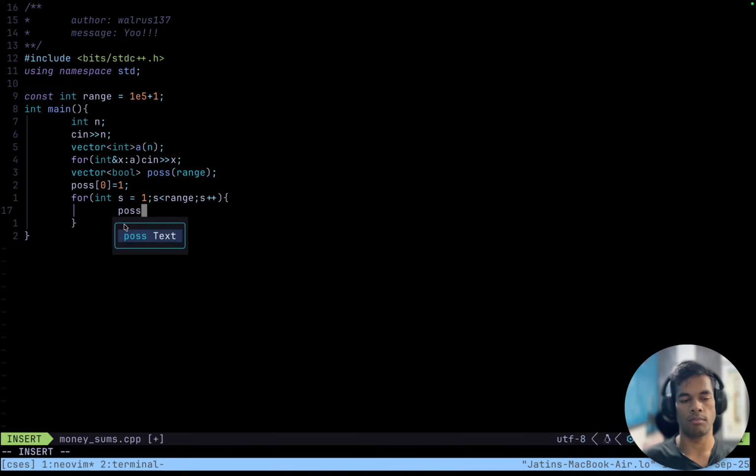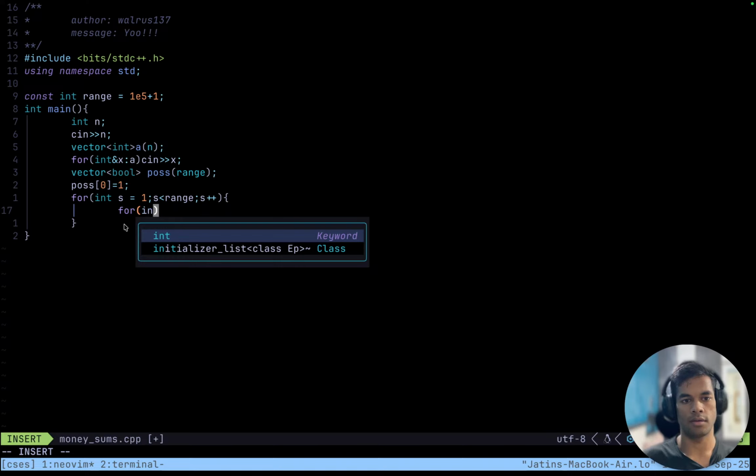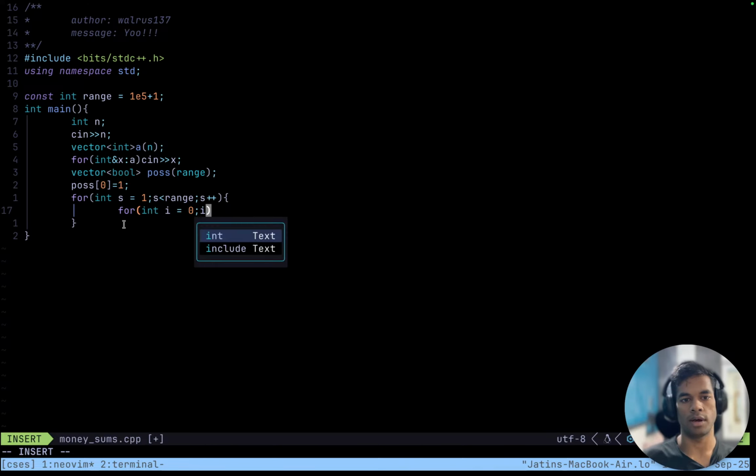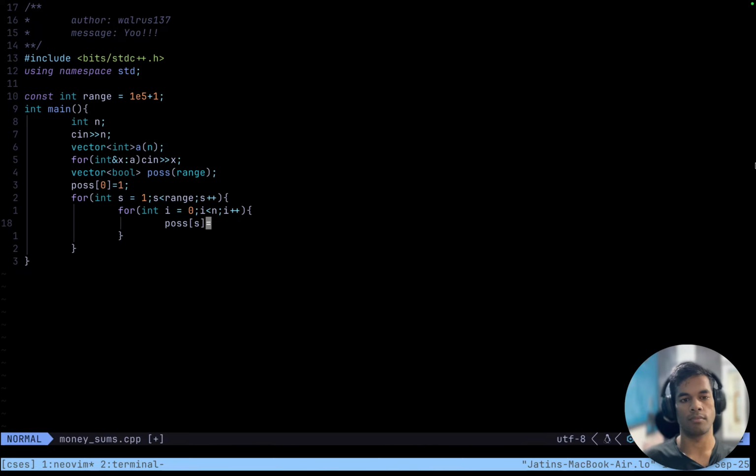And for int i equals 0, i less than n, i plus plus, pos s equals pos s, depending on if s minus ai, the current sum if I do use it, is greater than or equal to 0.